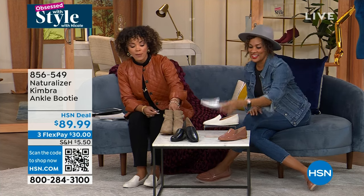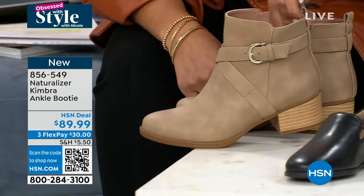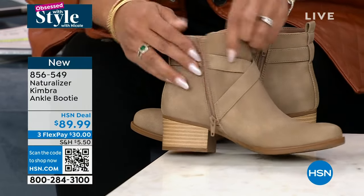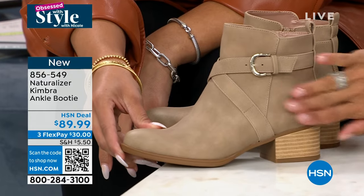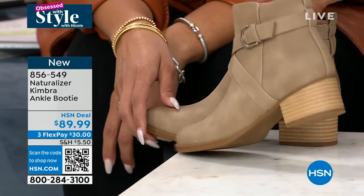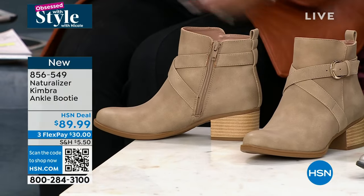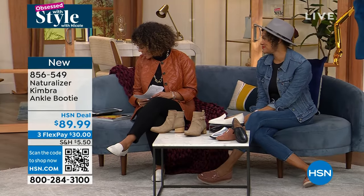Stay in the ordering process for that. We brought out these really quickly to give you a little ankle booty also from Naturalizer — the Kimber. We just launched these — they're new for the fall. These are an incredible, dynamic ankle booty. We give you comfort with fun ankle straps, a little crisscross, and a wonderful buckle design. Awesome color — this is a dark porcelain that gives you the look of suede and leather. These are all man-made. Nice block heel, full zipper inside, medium and wide widths. 856-549 is the item number.